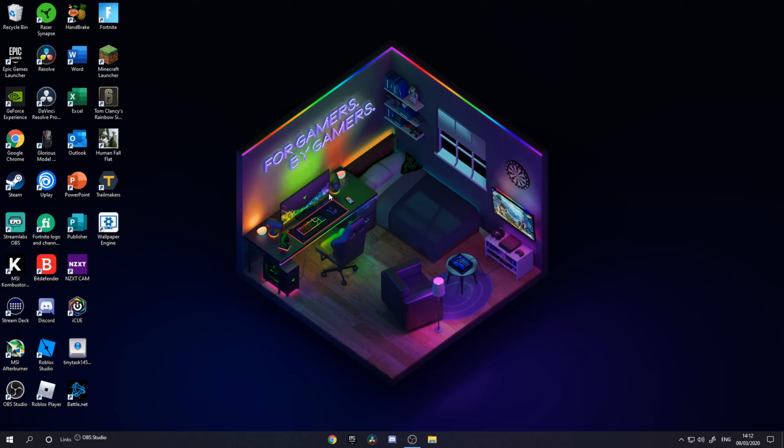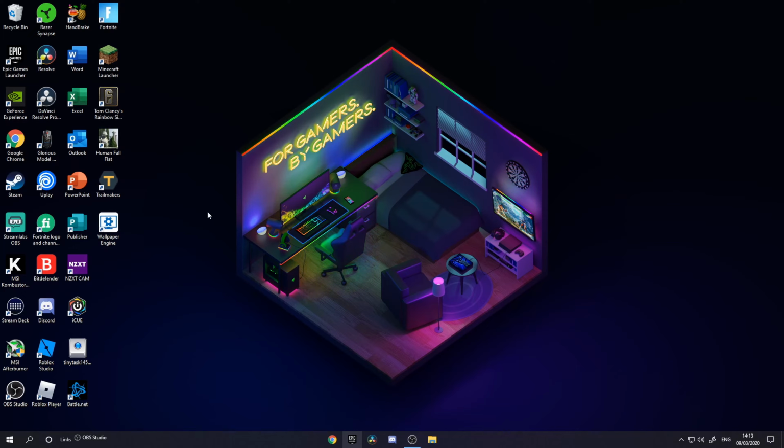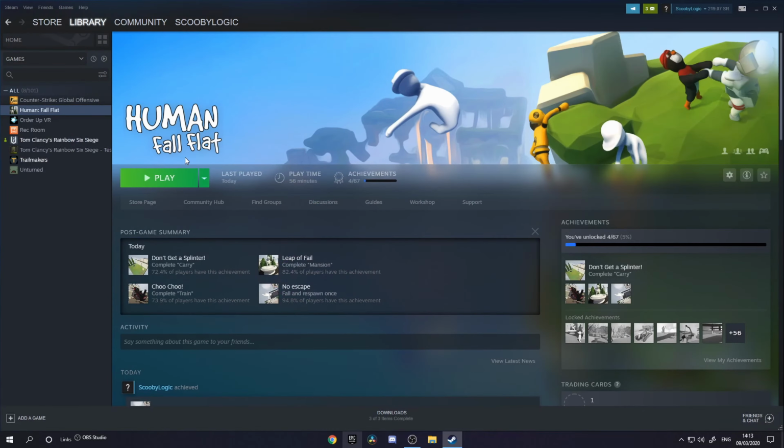All you need to do this is just have Steam installed. If you don't know how to have Steam installed, just go ahead and search up Steam on Google Chrome, and you can download it. But I won't show you how to do it. It's pretty simple. Just go to Google Chrome, search up Steam, download, make an account, and voila, you're done. Once you have Steam installed, go ahead and double-click on Steam, and go to Store and go to Featured.